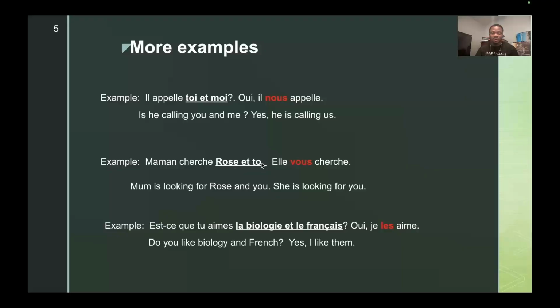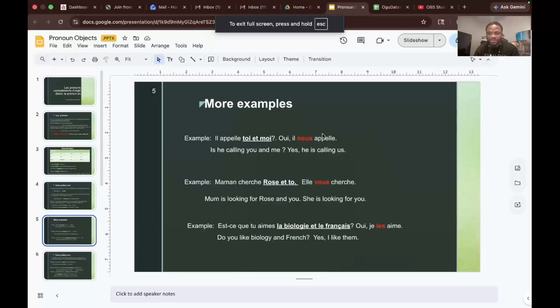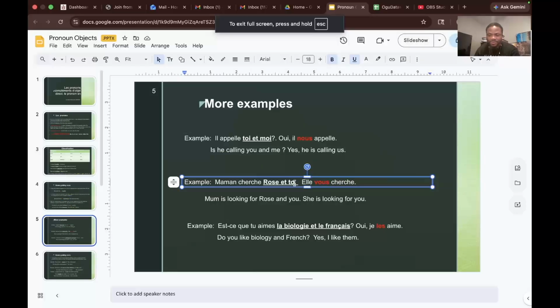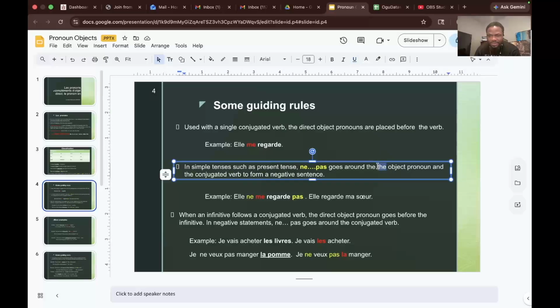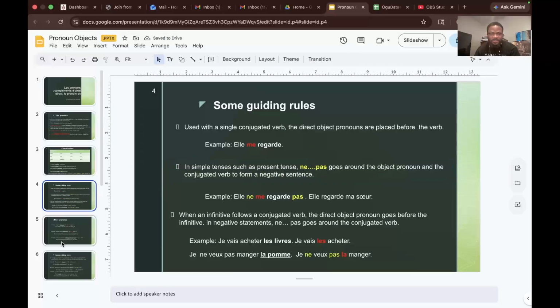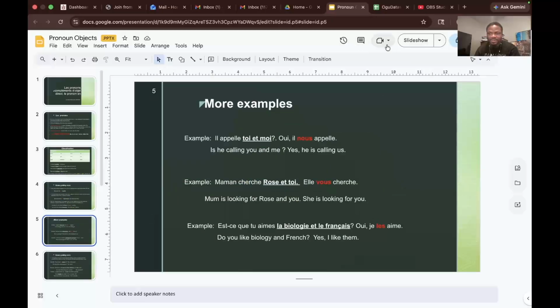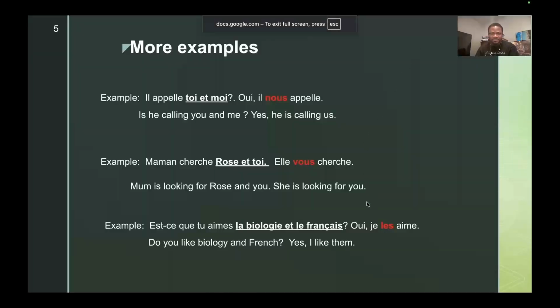Give me a second. Probably I need to do these corrections quickly. So this is toi. We noticed one earlier where somewhere here we said the pronoun is placed before the object. Okay, I think I should do those corrections. It is easier, easily made like that. All right, so let's get back here.